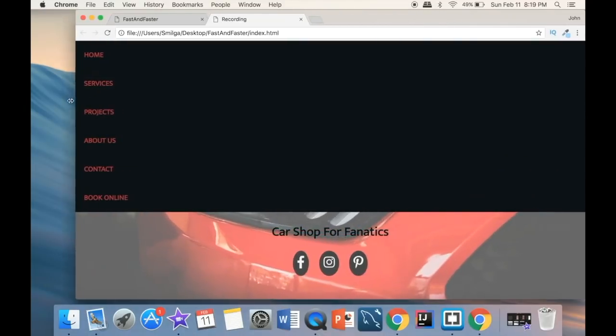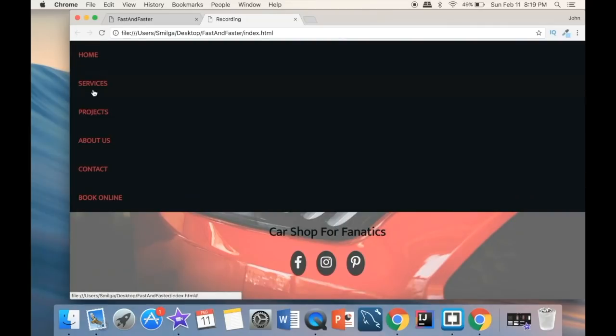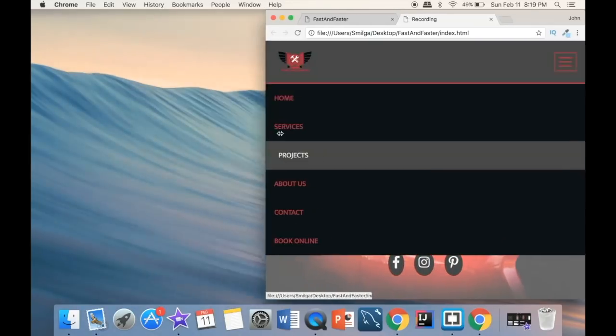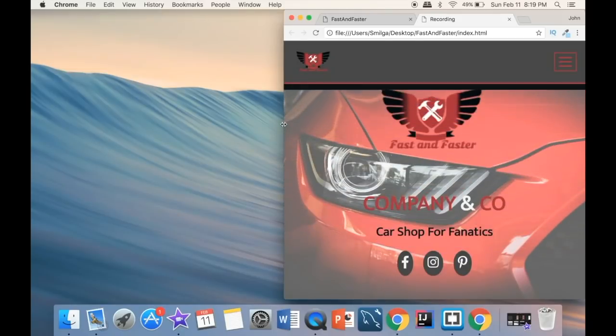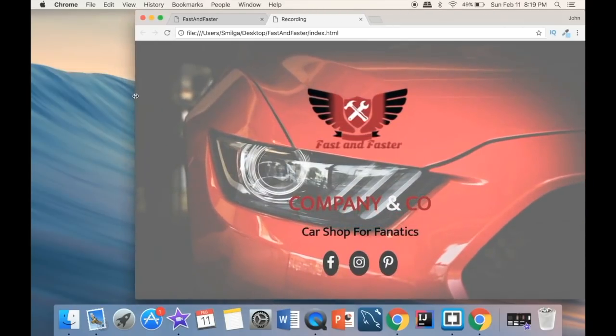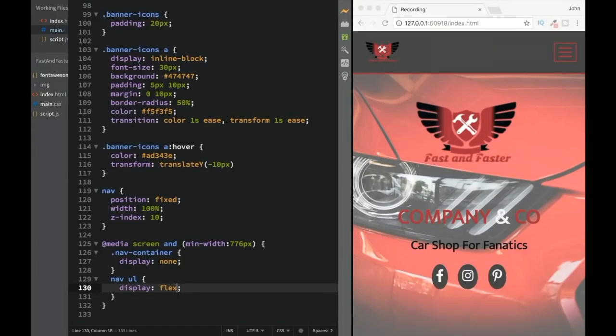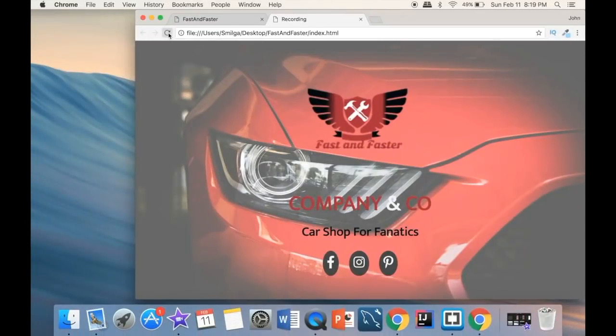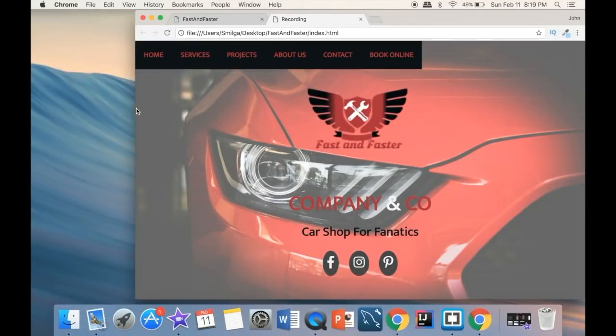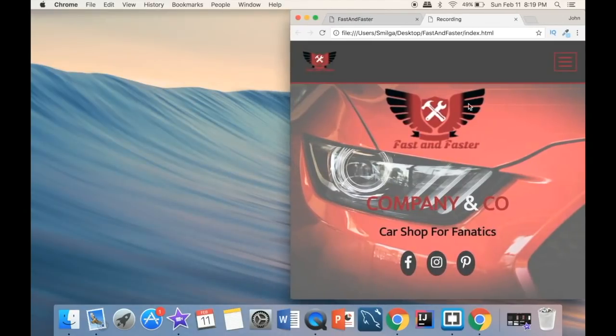But if I toggle it back in and go to a bigger screen, it's going to disappear like this. So what we need to do is display flex, and we need to write important. Once we save this and refresh, now you can see that I have it. It doesn't matter whether I hide it or not.